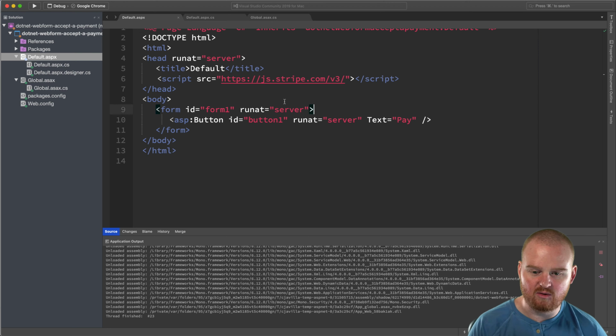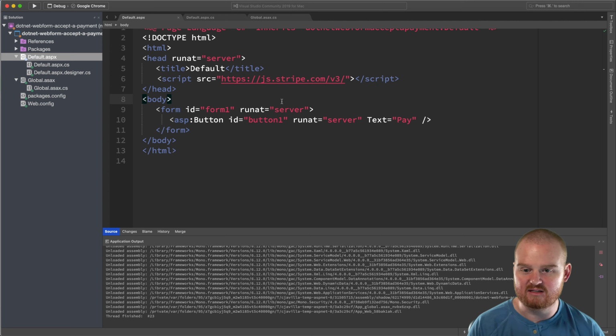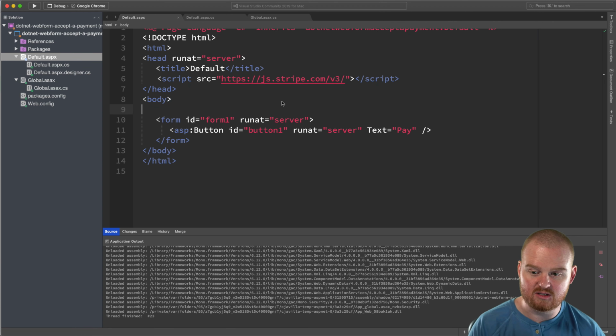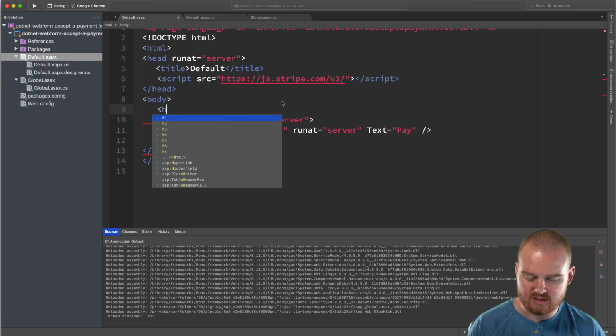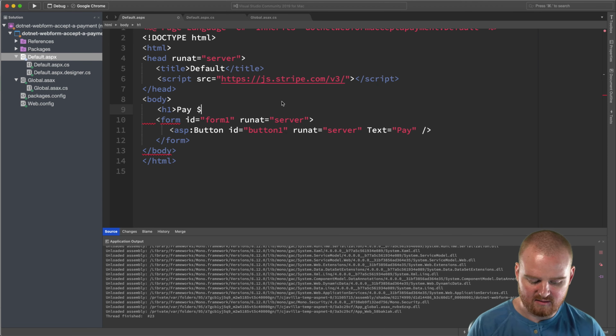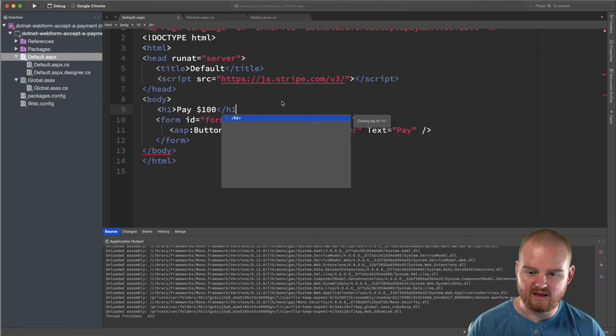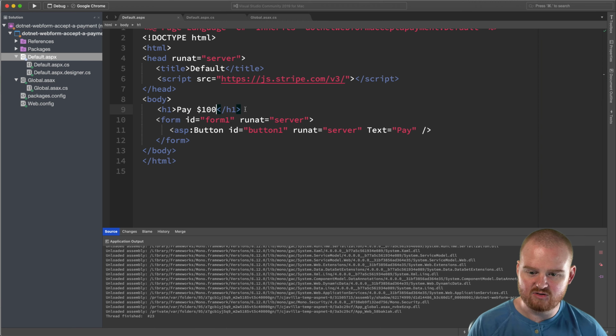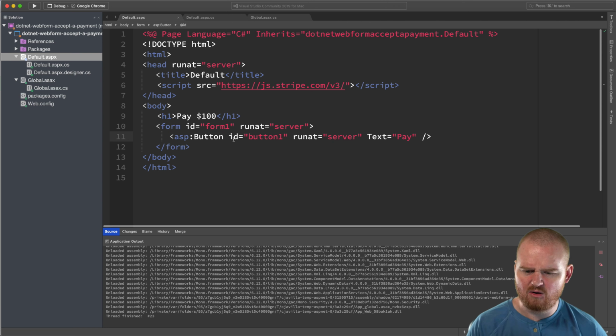If you don't already know how much they're going to pay and you need to build up the context of some cart, you'll have to figure out the logic for building up the cart up to the point where you're going to make the payment. But we're going to just assume that this person is going to pay, you know, $100 USD.